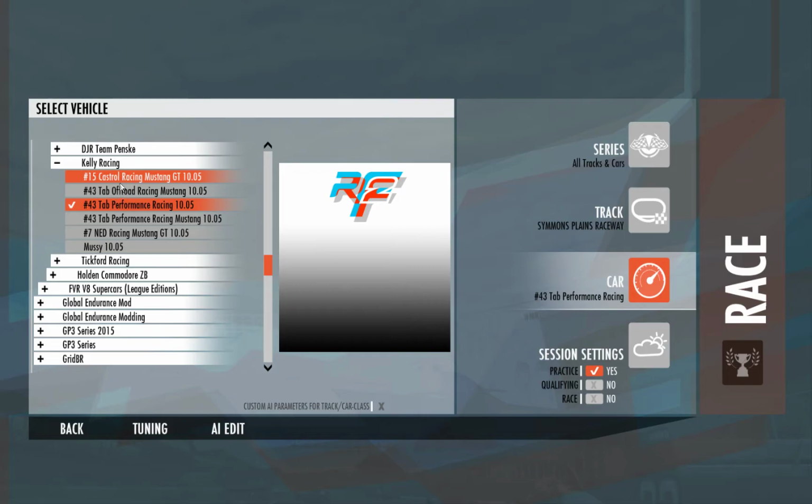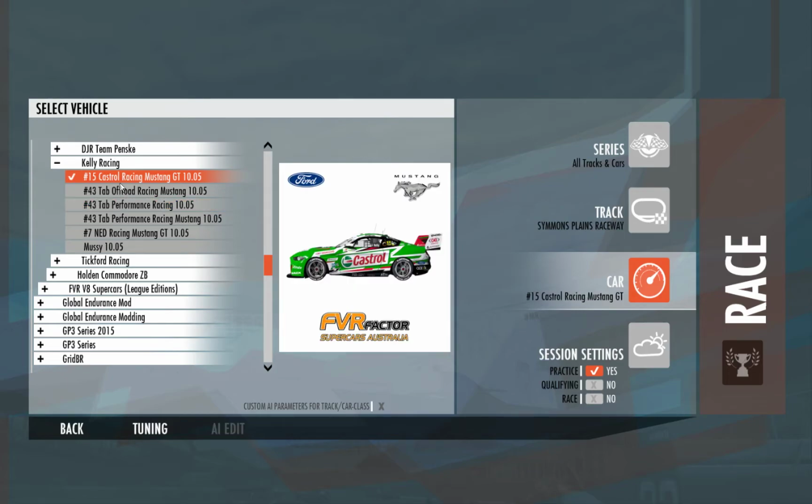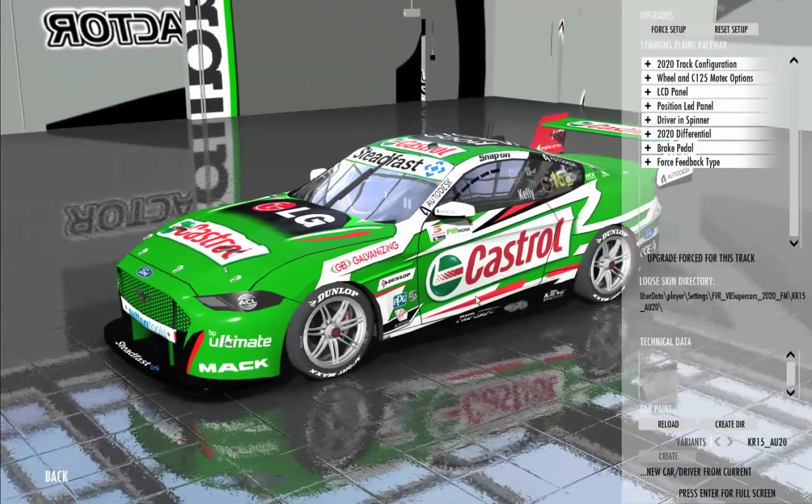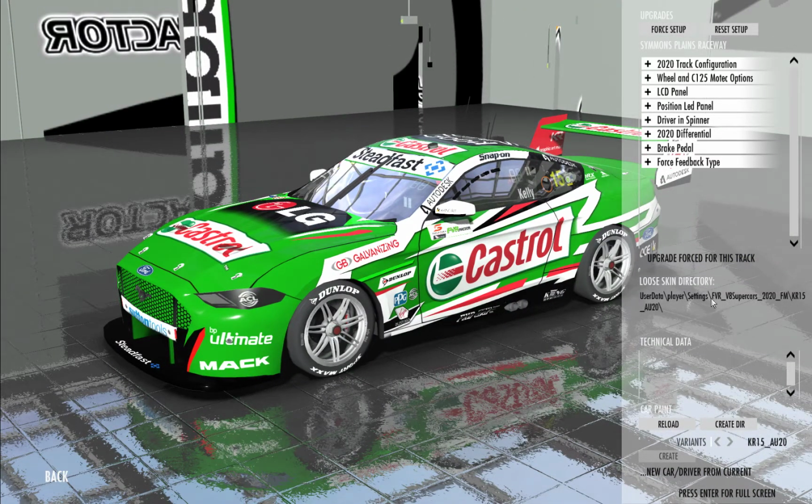So we're going to take this Castrol Racing Rick Kelly car and click on the tuning, and it'll pull up the skin. Then over here on the right, you want to start by clicking on create directory, and it should load up.